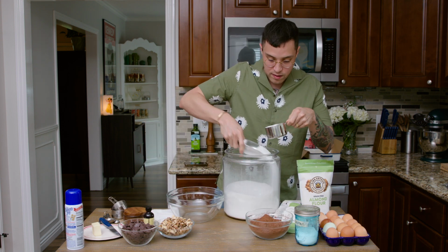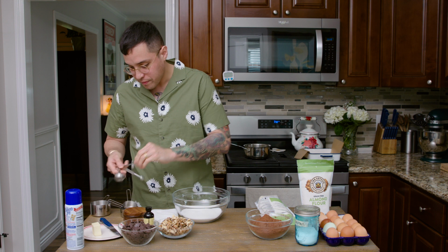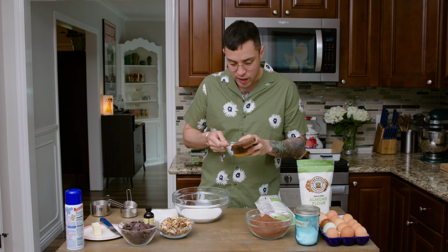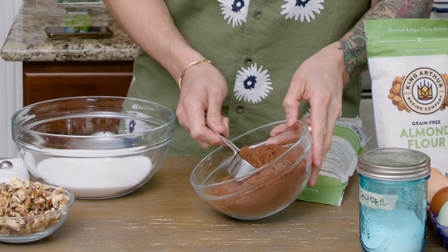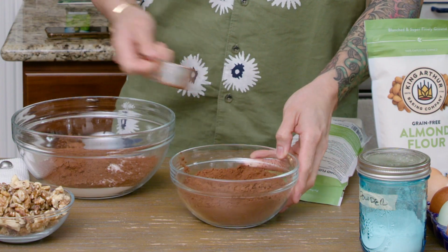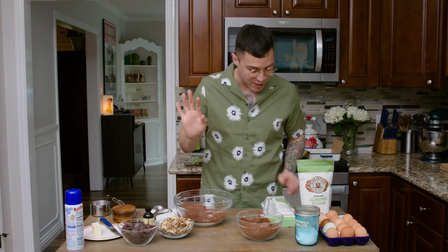Let's see. And then 1/2 teaspoon of salt. And I just use kosher salt because I use it for everything. And some people, I think, when they bake, they do the fine salt, but I don't have time for that. It's fine. 3/4 cup Dutch processed cocoa powder. Honestly, you can just get the cheapy stuff. It doesn't matter. I also don't remember how many of these I put in. I think that's it. 3/4 cup. That seems right. That looks right.